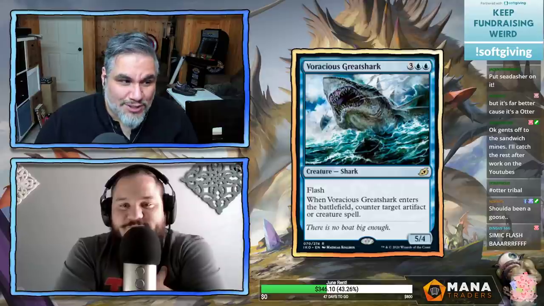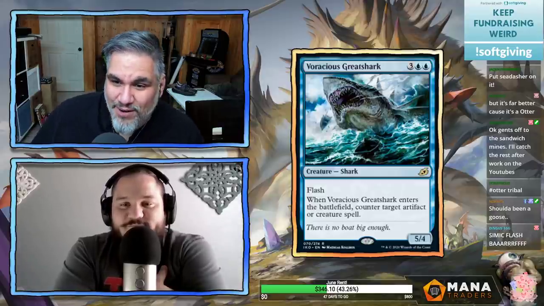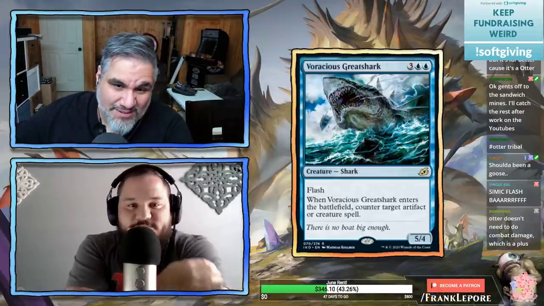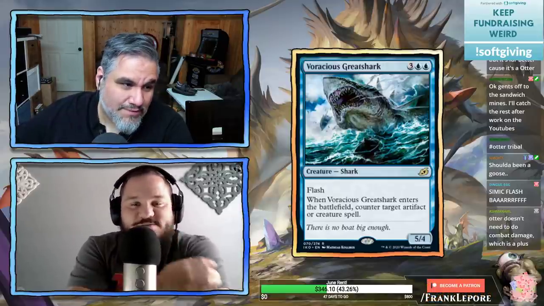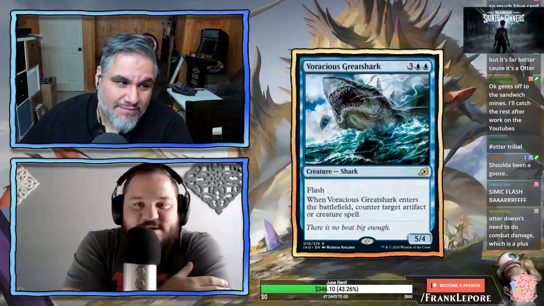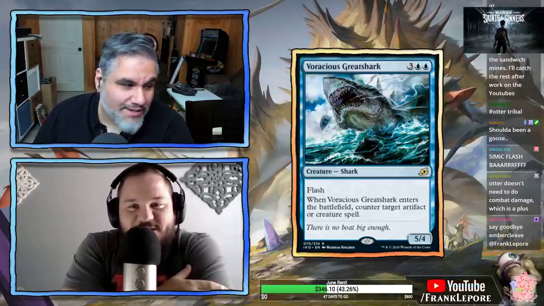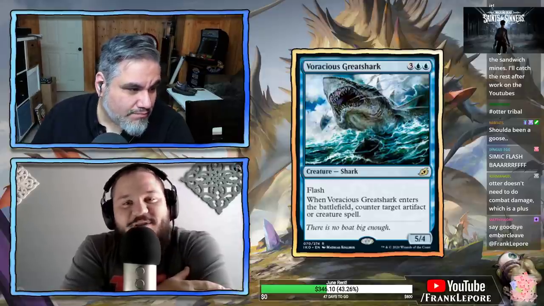But the thing is you can just flash it in at the end of their turn and kill their planeswalker anyway, presumably. Unless they have temporary, I guess. They'll just bounce it. I have two comments. My first comment is... I want to hear your comments. I don't think that this card is any good. I know you disagree. I don't like it. Five is too much.